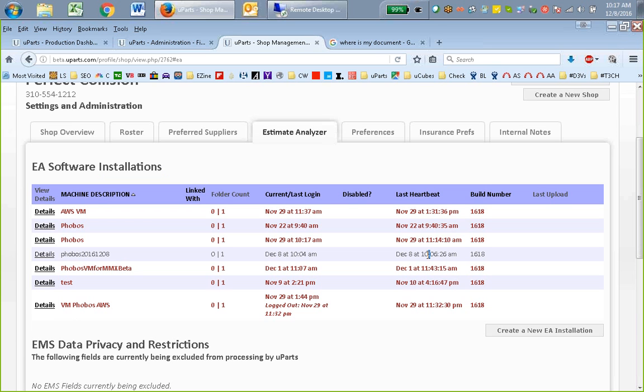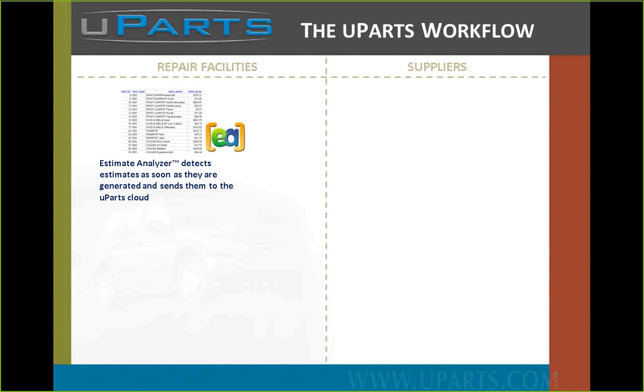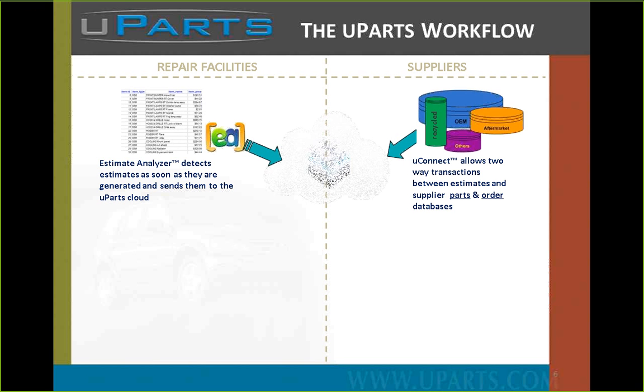So one of the things that shops could complain about is if they're not getting their estimates: hey, I'm not getting any estimates. That comes up here, and it should show that the estimates are not uploading because Estimate Analyzer is not active. So this is the part that you guys have to learn how to configure Estimate Analyzer properly and effectively. So it grabs all the estimates. Remember, we're back into this screen. From the computer where Ultimate is installed, or CCC or AutoText, and submits it to uParts.